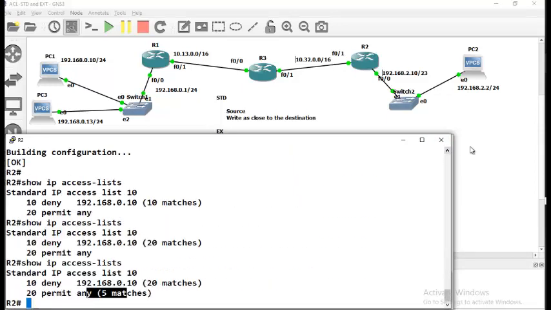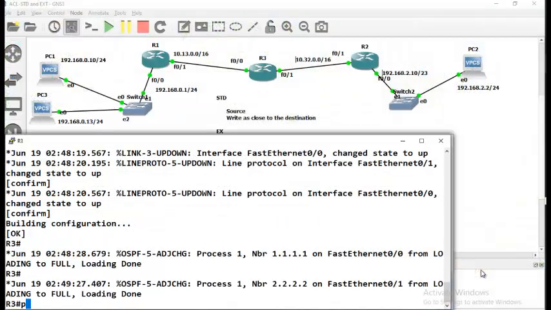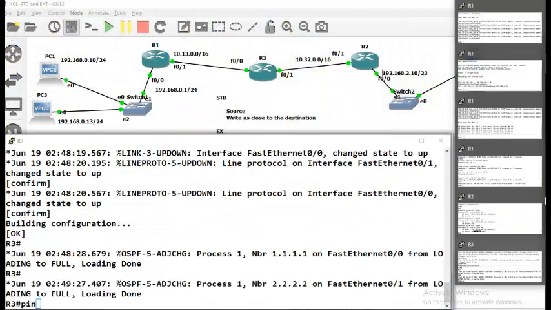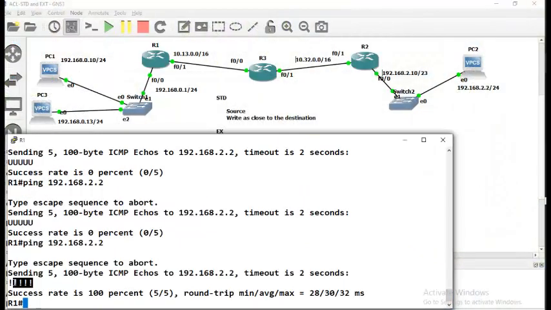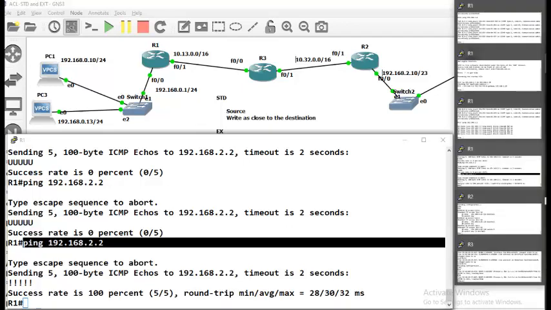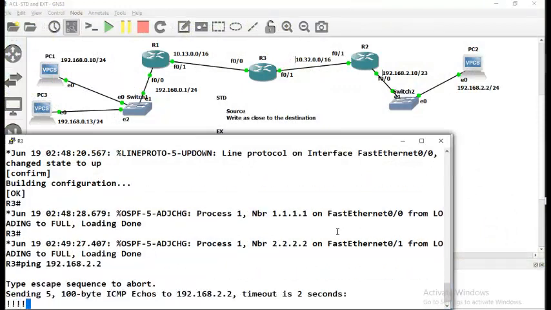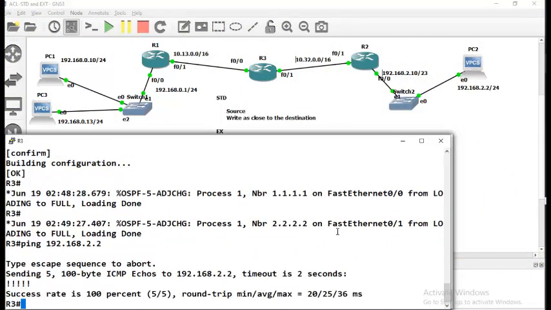Earlier it was not, but now. Was the ping successful from R1? Of course, I showed you. Wait, let me show you again. Look at this. Let me also show you from 3. You see? So the only device which is denied now is this computer. That's right.